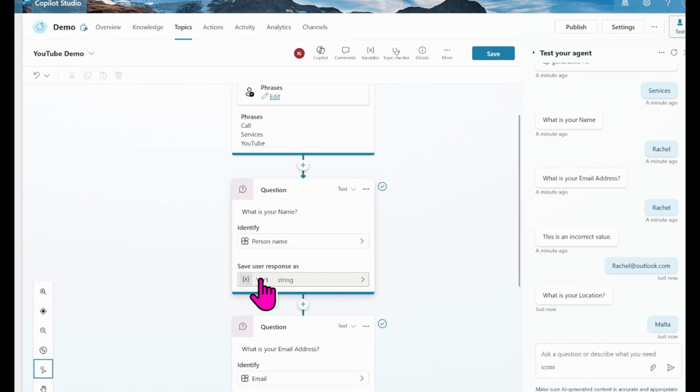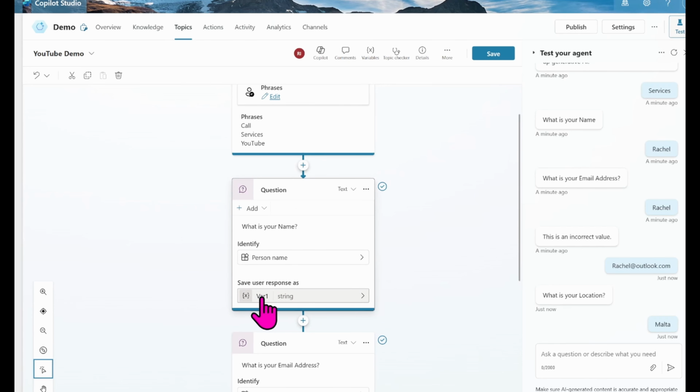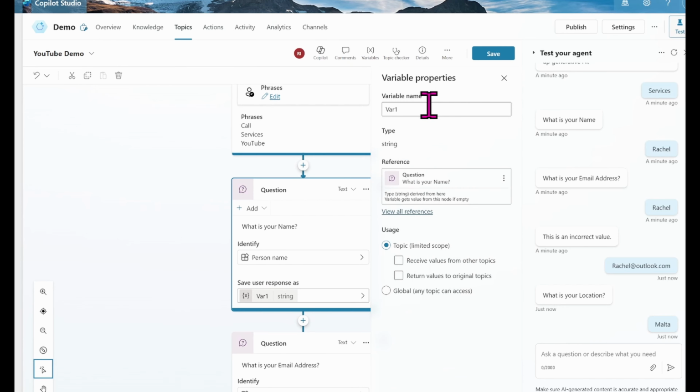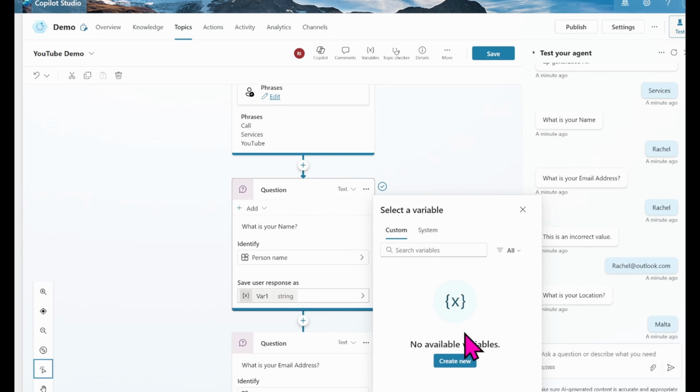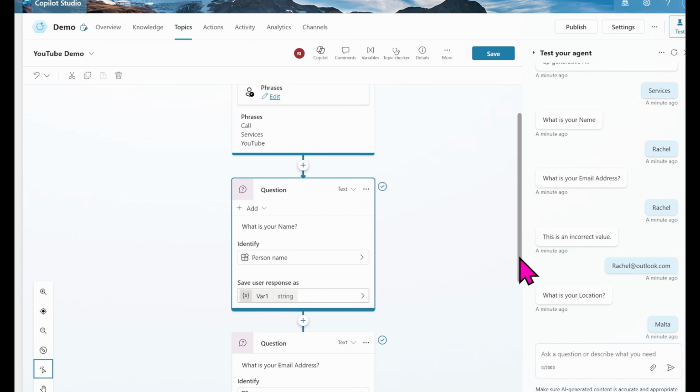This variable is variable 1, and it is saving the person's name. If we click on it, you can rename this variable. Maybe you want to name it name, or anything else, you can rename it. And if you want to create a new variable, you can definitely create one here. It's the same thing for the others.